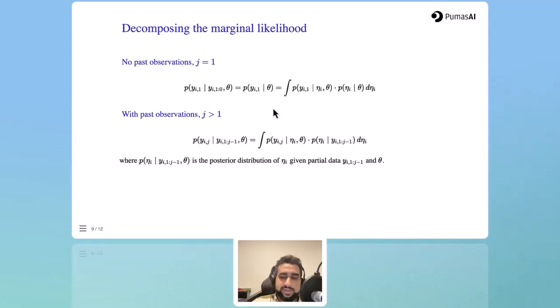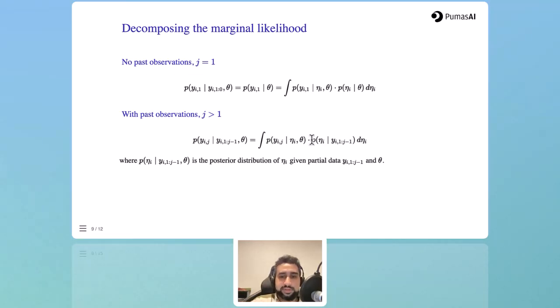So I would like all the values of eta that were consistent with the previous observations and were able to fit the previous observation to also be able to fit the next observation. So it's a pretty reasonable thing to want, right? All the values of eta that were able to fit the previous observations, ideally they have also good predictive performance, where they're able to fit the next observation well.